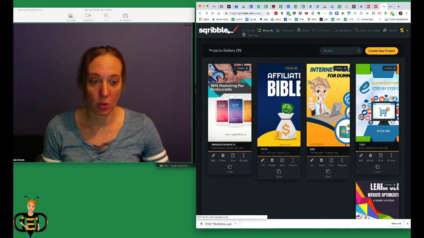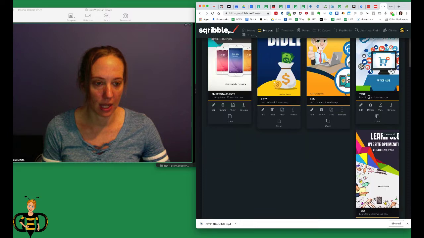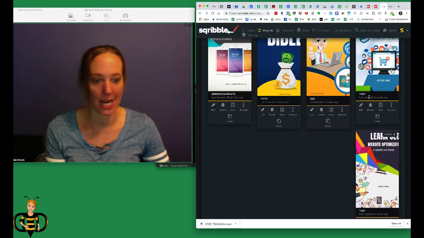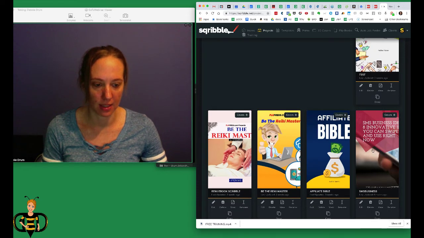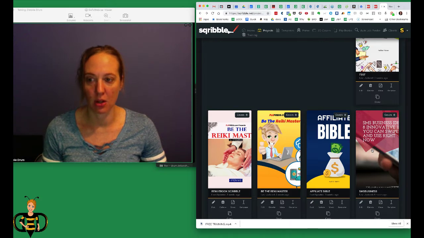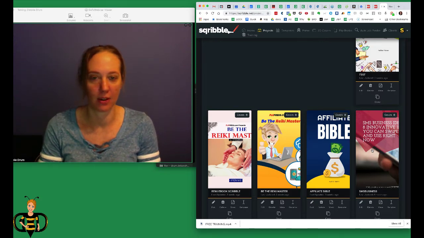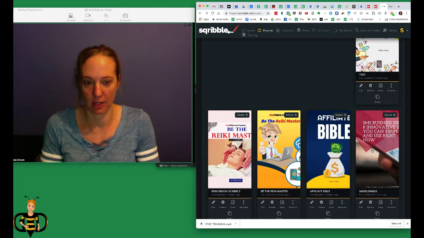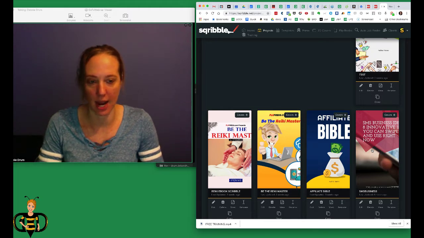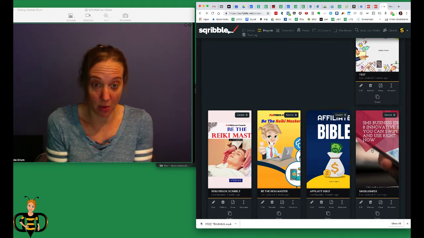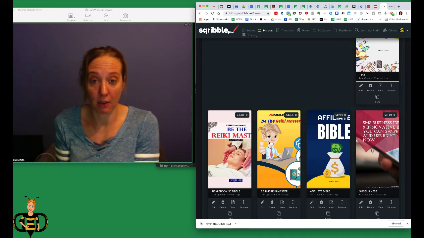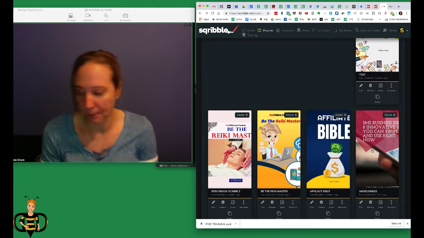And what's great about these templates too is that they have a base color, but you can change all these colors. You don't have to keep the colors that they have. I mean, you certainly can, but you can change all the colors, so your one PDF is never going to look the same as another. So it's literally, you can choose from hundreds of designs and then even customize those designs even further without being a graphic designer and without having to pay tons of money for an expensive graphic designer, okay?